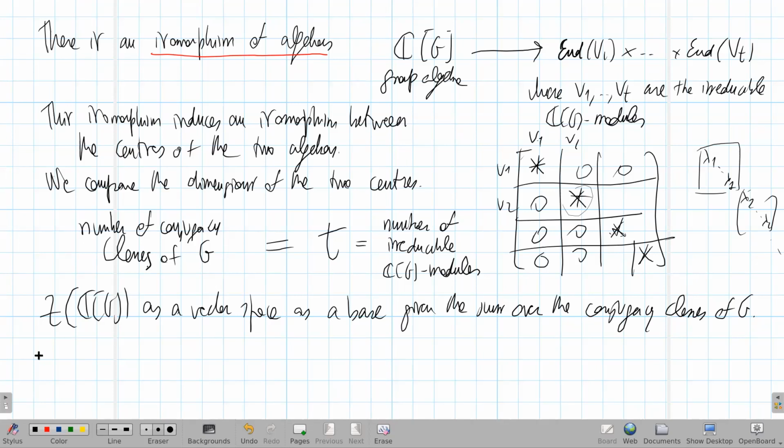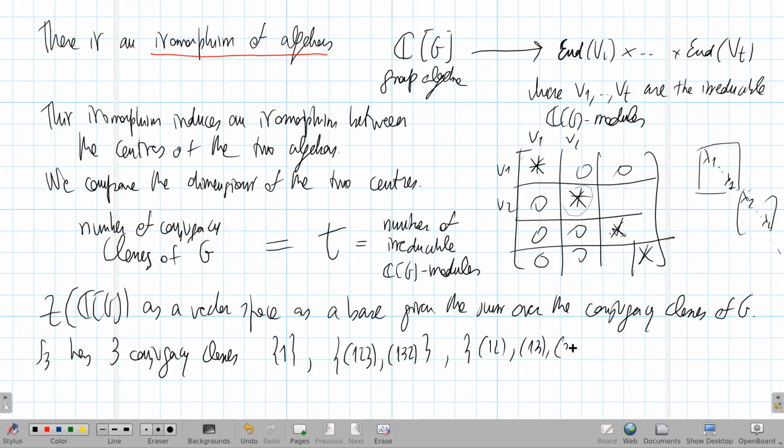For instance, and this will be useful later when we discuss the character table of S3, S3 has 3 conjugacy classes. Okay, and what are these conjugacy classes? One is the conjugacy class of 1, which is, of course, when you conjugate it you get the same. Then remember that in Sn, conjugacy classes are easier because two elements are conjugate if and only if they have the same cyclic structure. So another conjugacy class is given by the 3-cycles, in which the cyclic structure is 3, and then the last conjugacy class is given by the 2-cycles, because their cyclic structure is given by a cycle of length 2 and a cycle of length 1, which, as usual, we don't write.